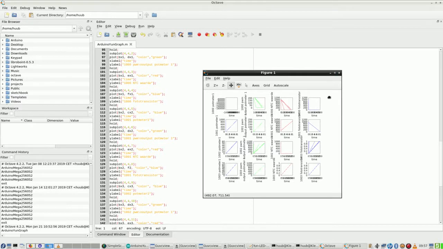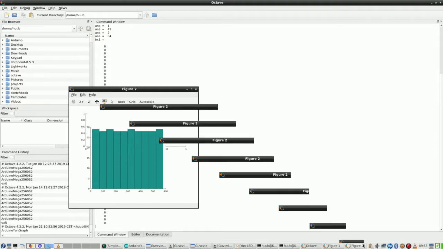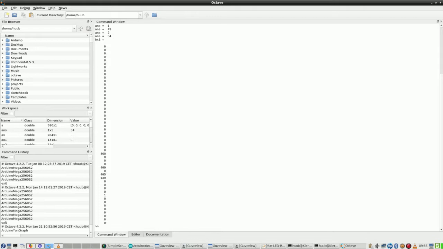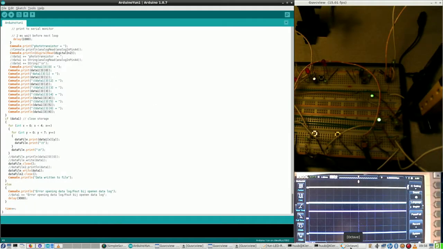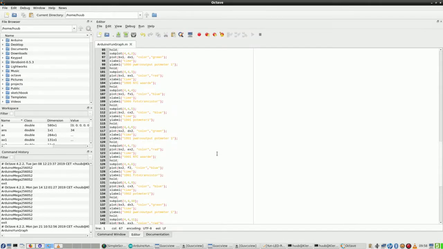So, oh wait, of course I need to quit this one. Then I have this figure that I still have to work out. And why is this happening? I have no clue. Okay, and process, that's good. And back to editor then.